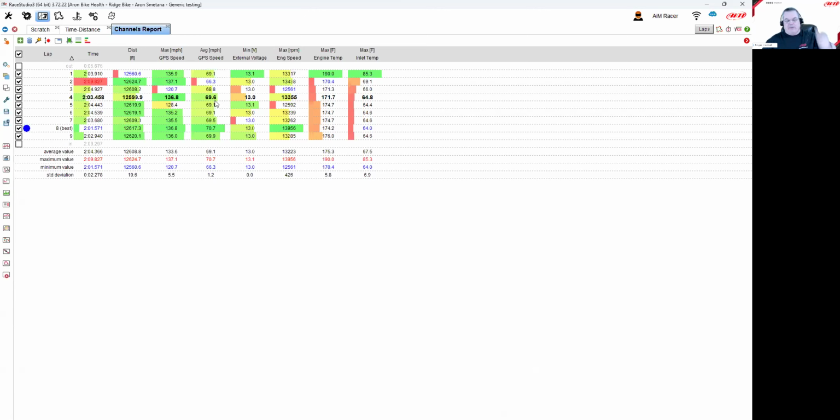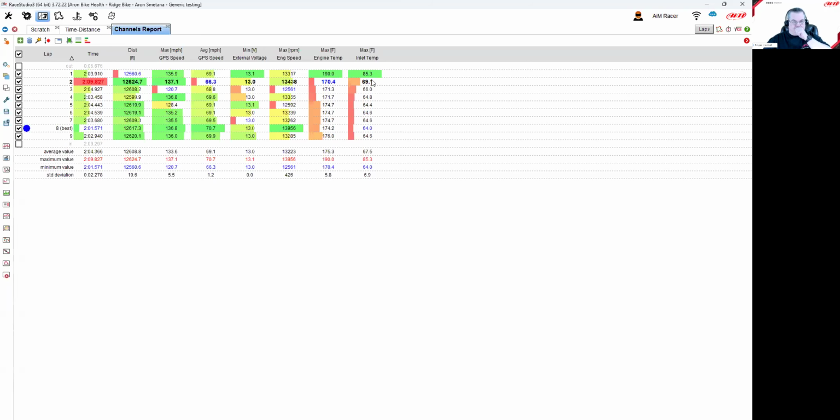What was my maximum speed, my minimum speed? That just gives you an idea if the lap was a true full hard lap, based on lap time and your min and max speeds. Then you can go look at the external voltage, look at your maximum engine speed, see if there's any over revs. Was there any overheats? Was there any inlet temperatures where something got plugged? You can see when you were drafting.